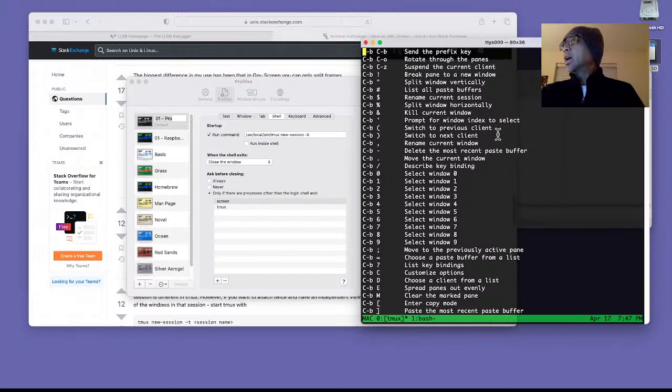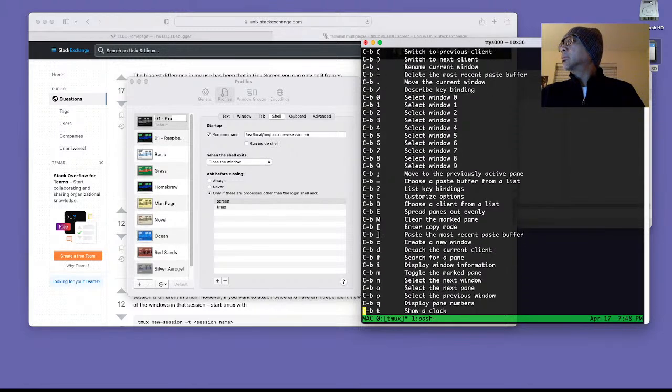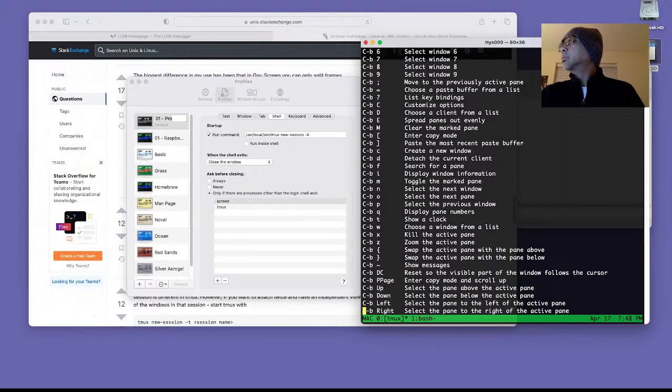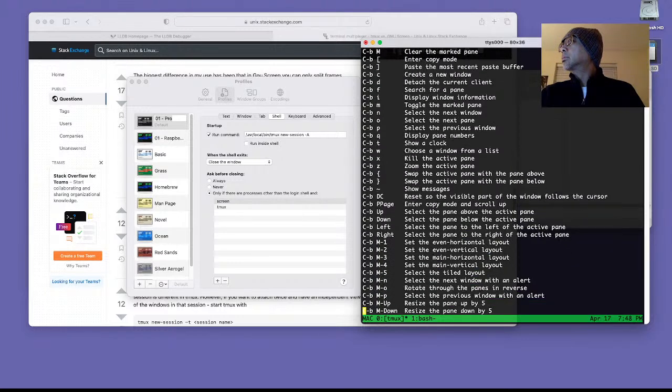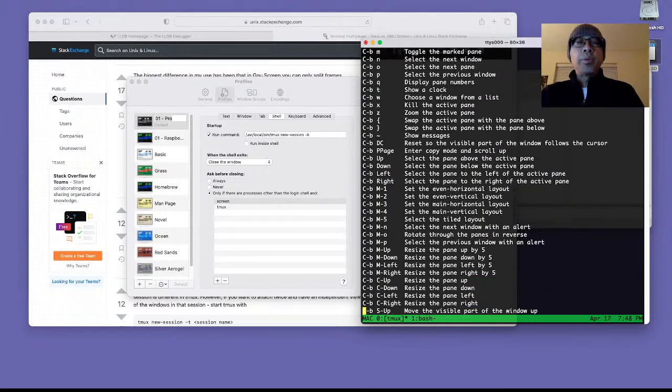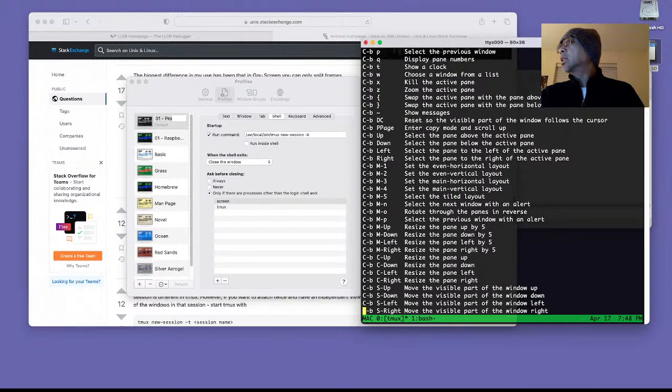So if I scroll down to the bottom, now I'm pressing the down arrow key. Eventually I'll reach the bottom, and this is this one here. Move the visible part of the window to the right. Control B to shift right. So actually I've never done that. Control B shift right.